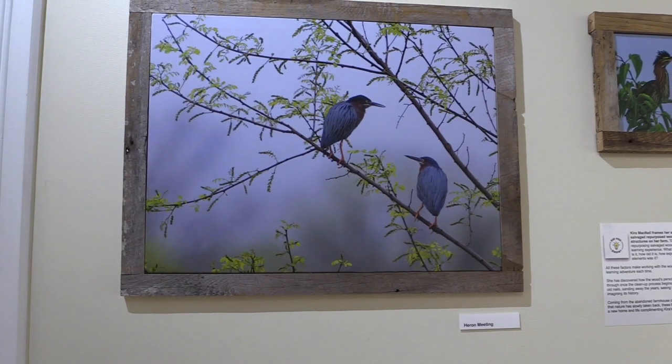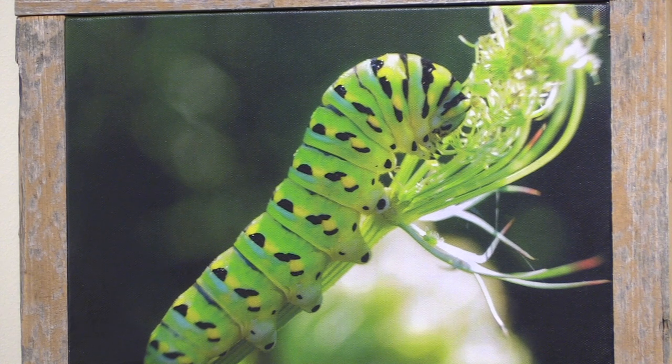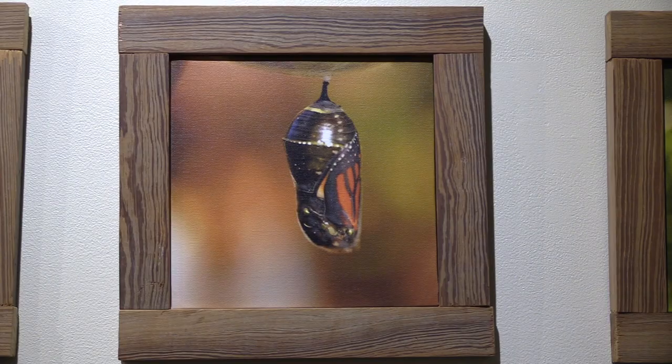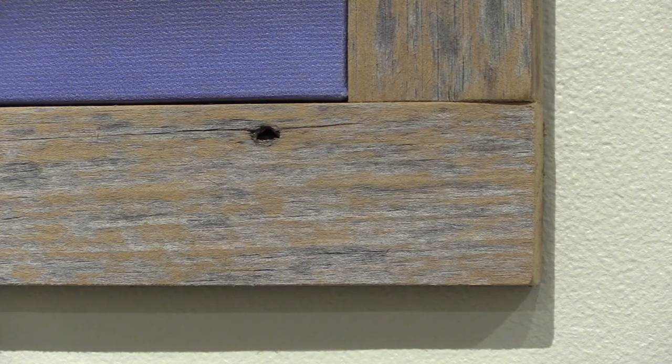She loves taking — there's lots of birds, there's lots of insects, and there are up-close pictures of them. You just see things in her photography that you won't see normally, and she's got quite an eye for it. All of the images have been framed in old barnwood and it's just got a wonderful aesthetic to the exhibit.